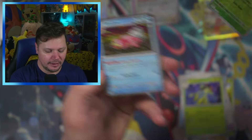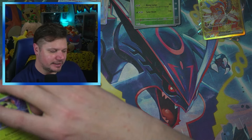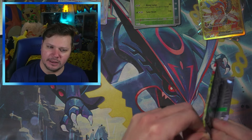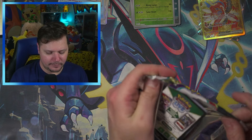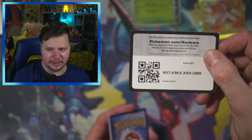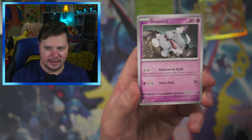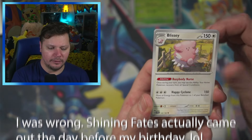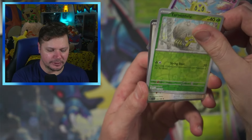When I started collecting cards again, it was like right after Champion's Path came out. Once I got Champion's Path, Vivid Voltage came out and I remember being able to find that very easily — that's about when I got back into it. And if I remember correctly, Vivid Voltage actually came out on my birthday. I'll have that date pop up as well, just so I can see.